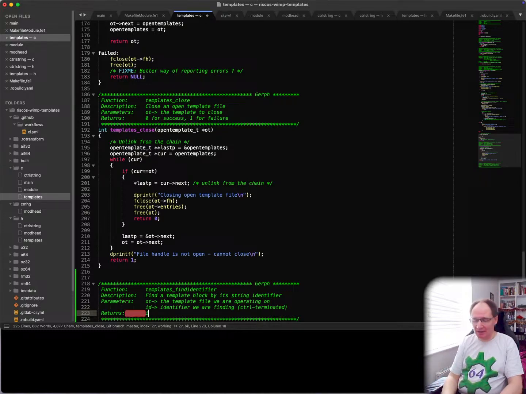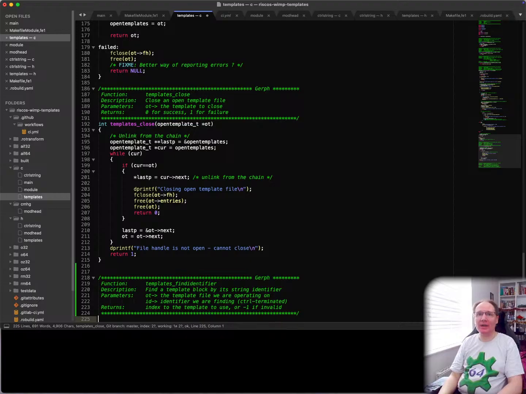So we should return the index to the template to use, or -1 if invalid.